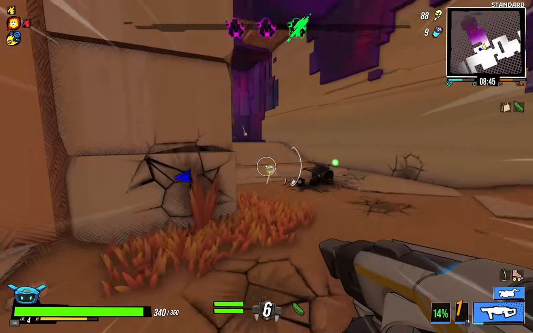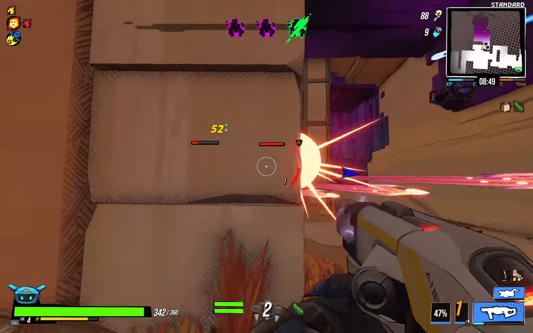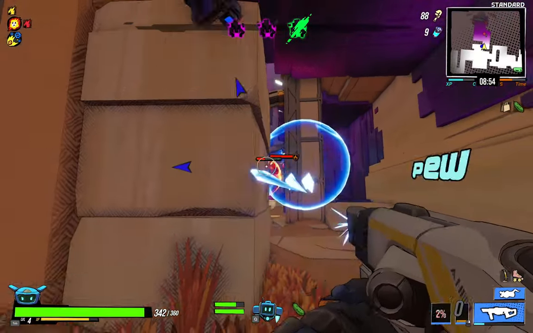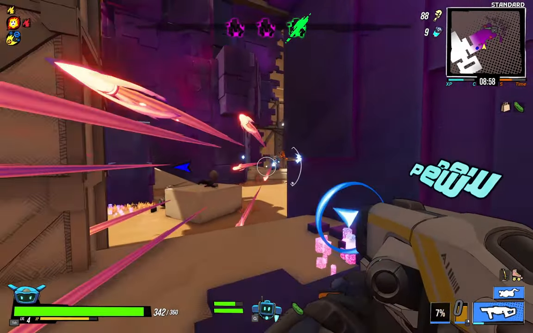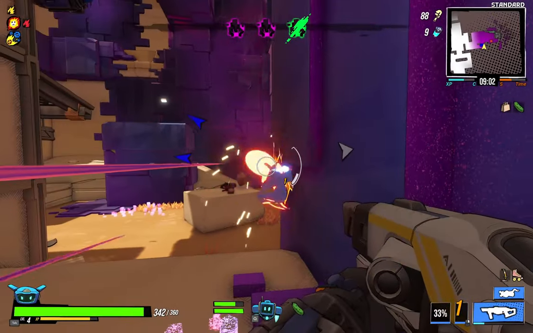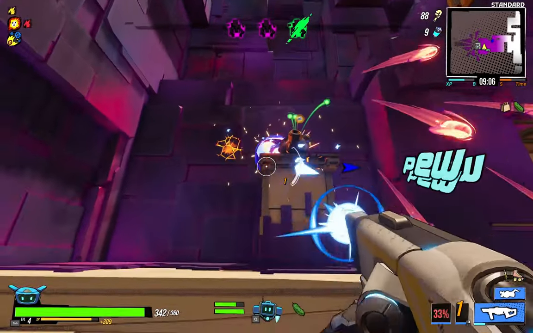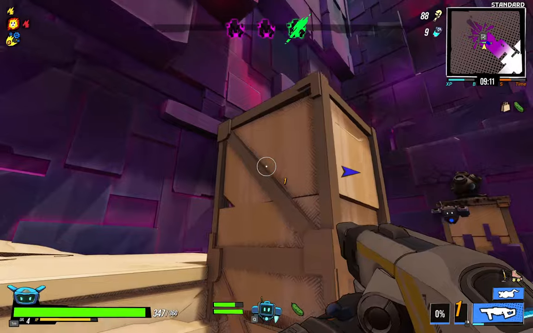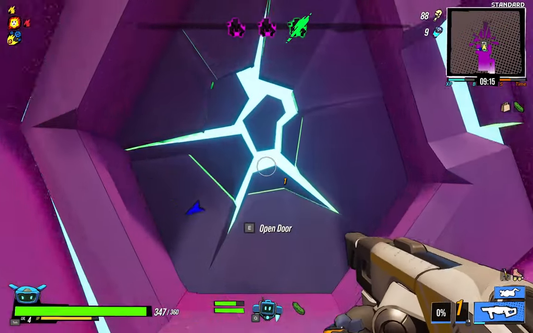I mean, this gun does feel strong. Totally forgot about our right click ability there, because we can probably sit just out of sight of some of the enemies sometimes and just blast our rifle. I mean, I don't think we care about this. No, I was correct.